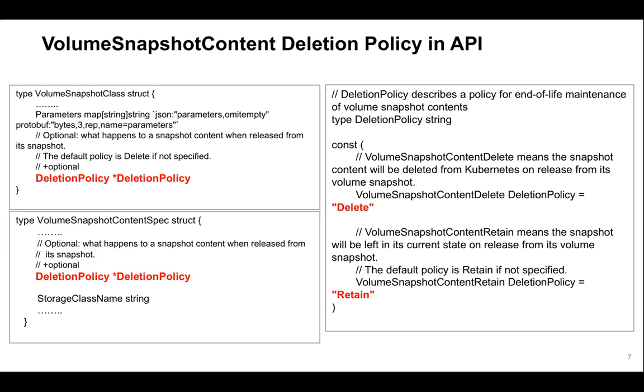Okay, so if it's topology, that's more complicated because that has the scheduler involved, right? Yeah. So this one is really just the controller. Mainly the controller will make the decision. So the snapshotter has the snapshot controller, and then for the persistent volumes, if it's an in-tree plugin, then the persistent volume controller will just make the decisions. If it's the external CSI plugin, then that will be handled by the external provisioner. Okay. And then in terms of the topology, the scheduler is involved, the provisioner is involved, the CSI drivers, everything is involved.